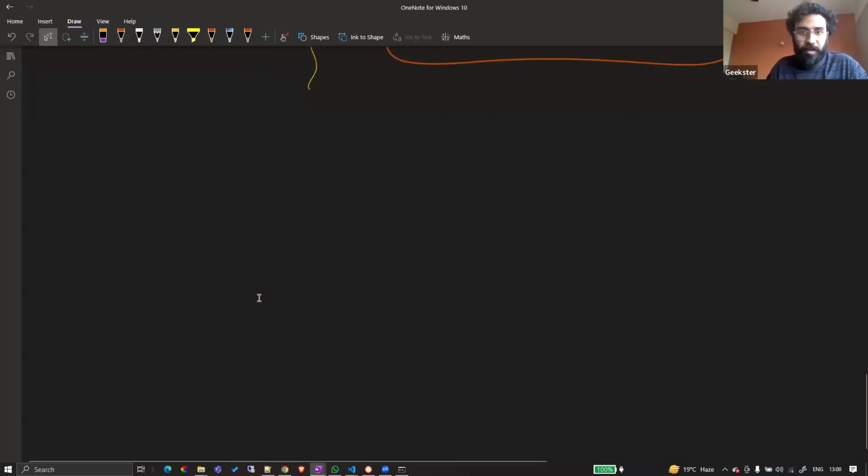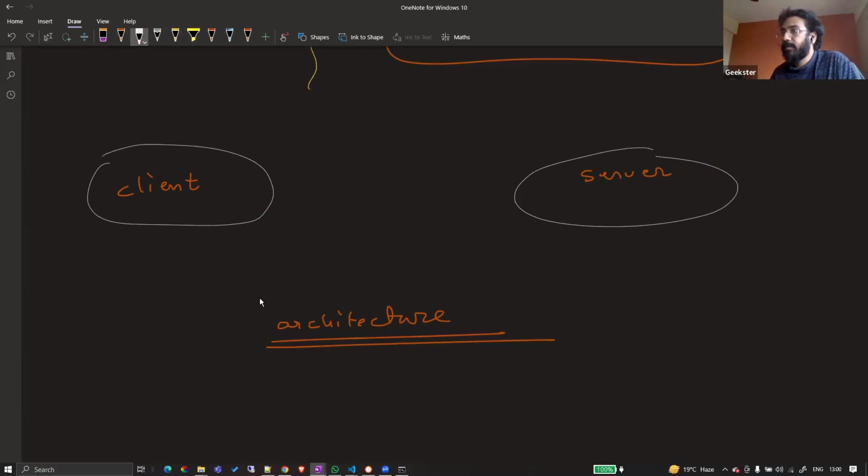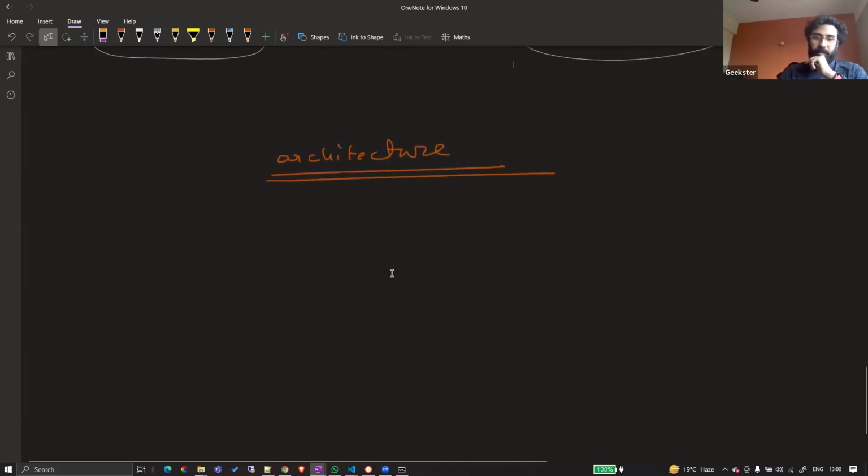All right. Before we dive deeper, I'm sure you have heard about these terms as well: client-server architecture. Have you heard about this? Even if you have not, the idea is very simple. CS or web development is based on simple ideas. Think about it. Let's take a very simple example.